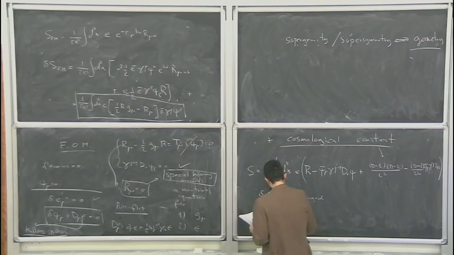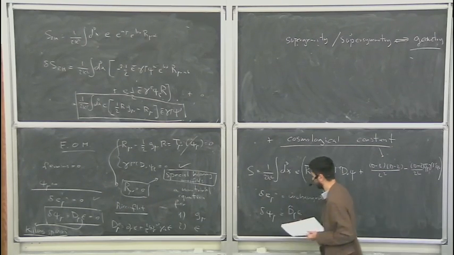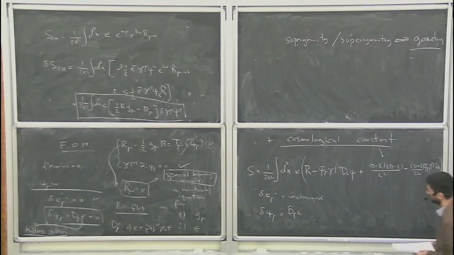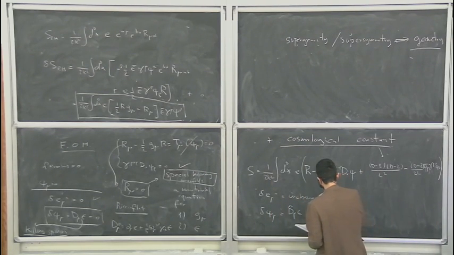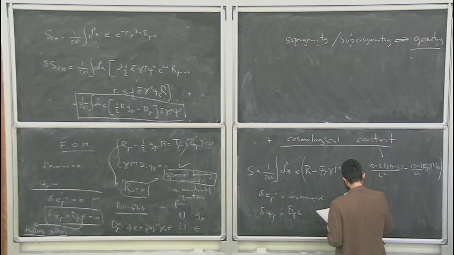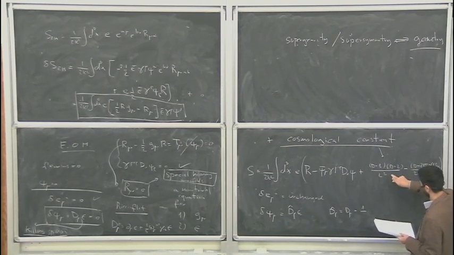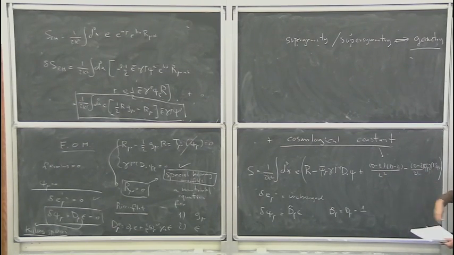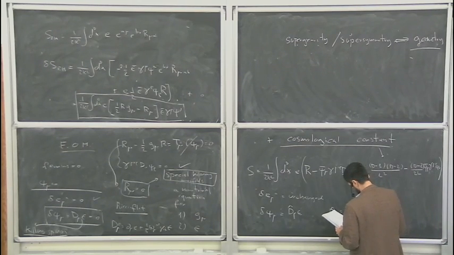And as I promised, I can hide, if I want, this change into the definition of a new operator, D mu with a hat. Right? So it looks like that, apart from the hat. And the hat is hiding the fact that this is equal to the old covariant derivative plus a shift, which is related to this cosmological constant. So there is a constant called L. I will try to keep this constant L throughout the lectures, always the same name. And I will also give the physical meaning of this constant in a few minutes.